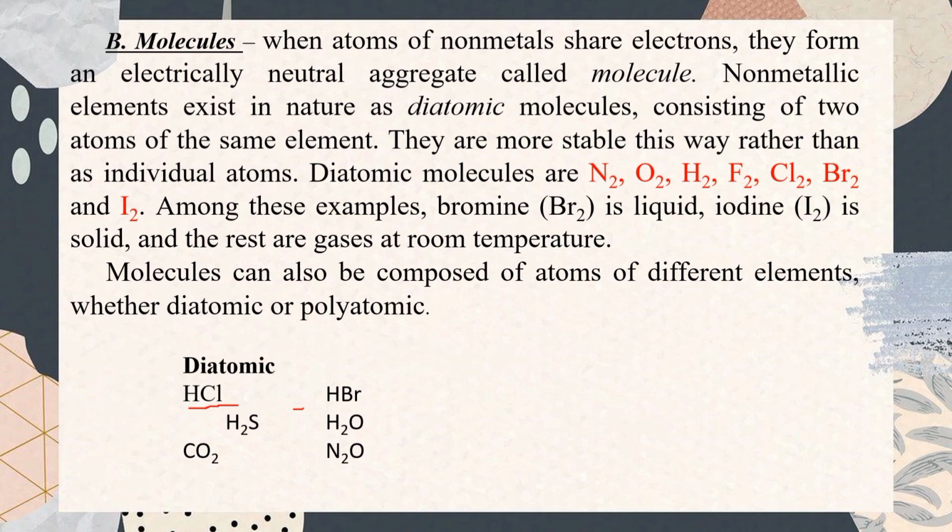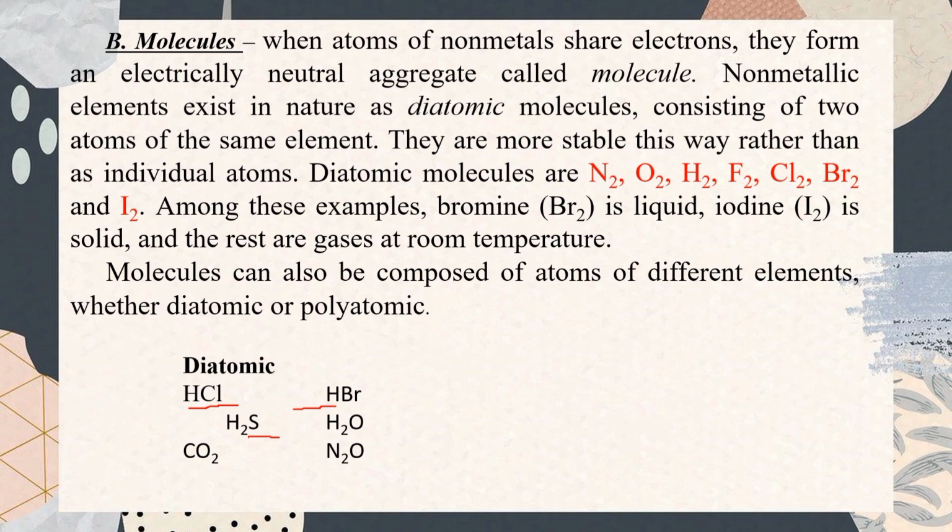We also have HBr, or hydrogen bromide. Hydrogen bromide is a heteronuclear diatomic molecular compound. Hydrogen bromide is very soluble in water, forming hydrobromic acid. We also have H2S, or dihydrogen sulfide. Dihydrogen sulfide is a gas commonly found during the drilling and production of crude oil and natural gas.